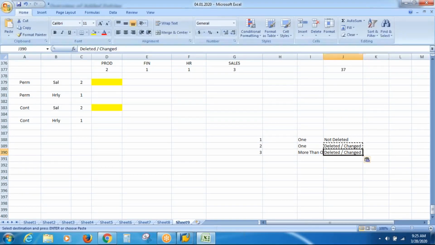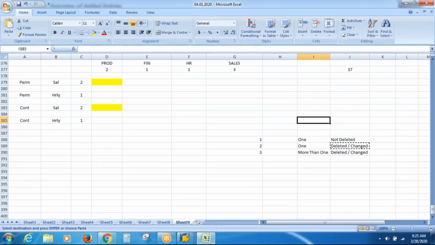So this is the time constraint that we have to assign, either 1, 2, or 3.